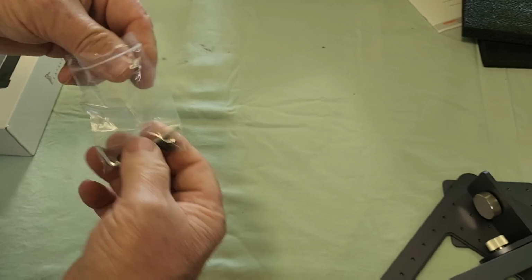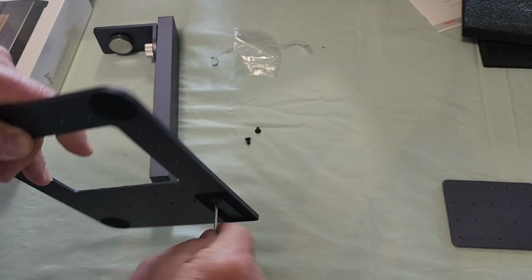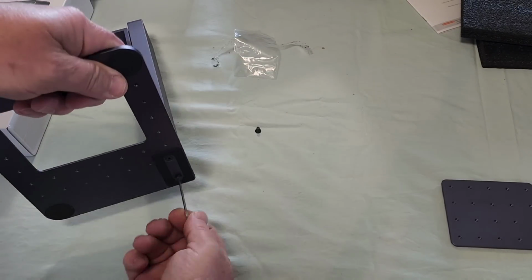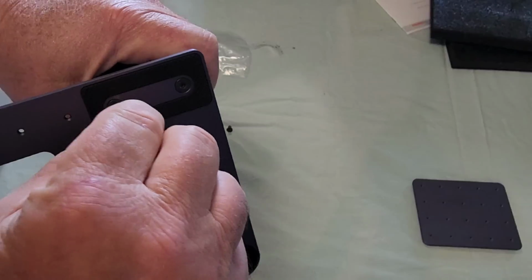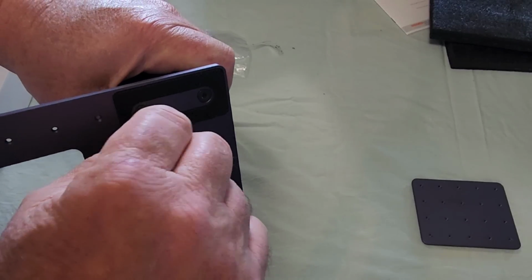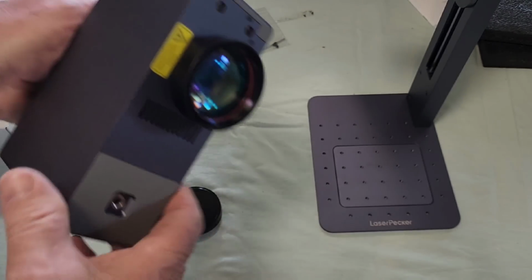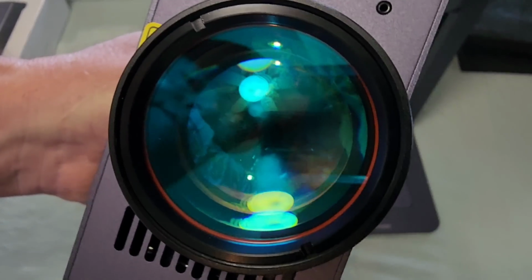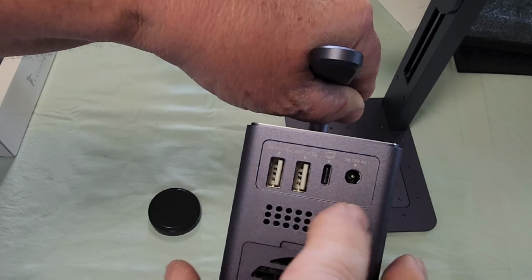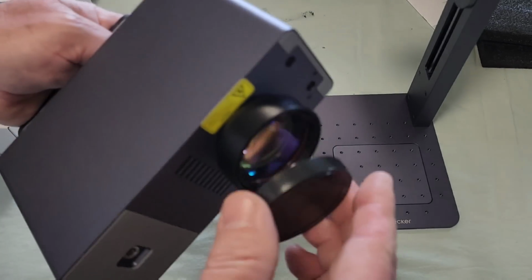I don't know if I ever told you this, but I am not a lasertrician. This is going to be all new to me. I'll snug them up. You don't want to strip anything out, but I am able to torque them a little bit. All right. And it's got a cover on it. This would be the Lasertricity box. Now the connections here, this is going to be for your power, and then these two are also power supply, not data. This is data. So let's put our cover back on for now.